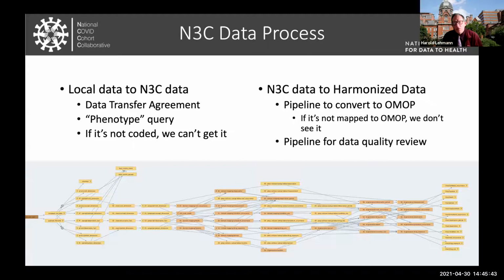Just to review, the data that is brought into the enclave from the left-hand side goes through this process that is not legible, but each one of those lozenges reflects an amount of work done to evaluate both to do the mapping from how the data comes in to data quality checks, and whether we can bring the data into the enclave in the first place. Next slide, please.